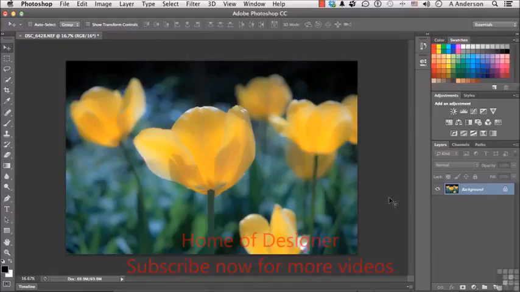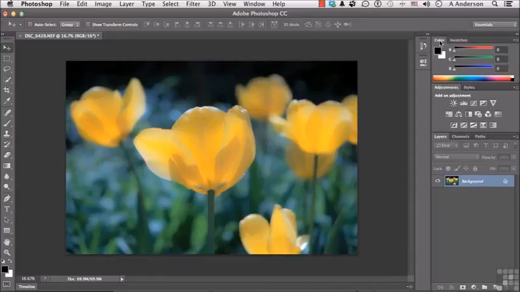So I'm in the Essentials workspace, but I don't like the way Adobe laid it out, and I want to make some changes. Let's talk about in this lesson how we work with these particular panels to put them into a format that helps. And in the next lesson, we'll make our own workspace so we can use it over and over again. You know what? I don't want color and swatches together up here.